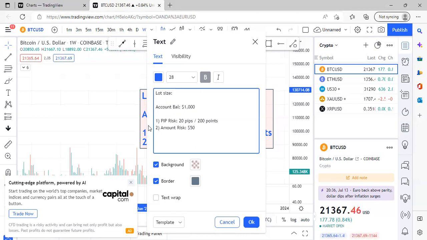The benefit of this is to control your emotions in the market, because you already know what you are risking. It's not that you are just entering a trade and seeing the market going against your analysis and you start shouting or having emotional reactions. This will help you build your confidence and control your emotions in the market, because you know you are not risking more than $50. You already have a plan and a budget for it.